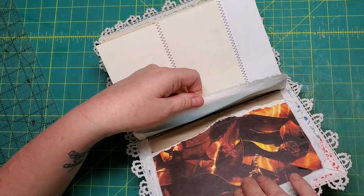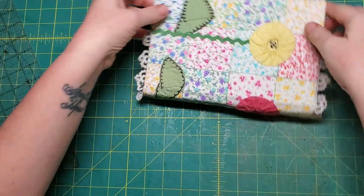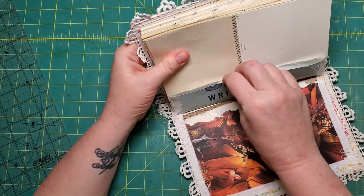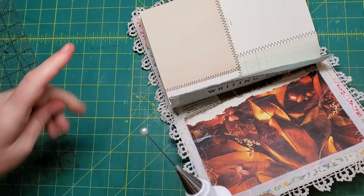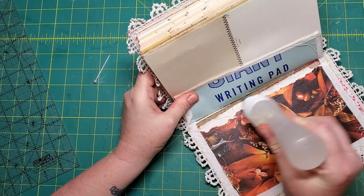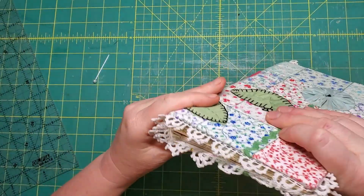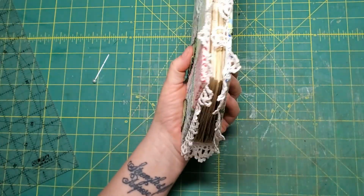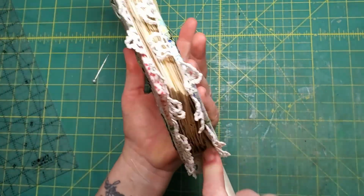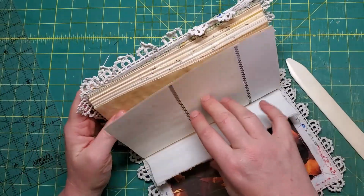So this is pretty much glued in. Oop, this one's not quite glued in. That's okay. We'll just push it in there. No, we're going to need more glue. Well, we'll work on the side that is glued in.